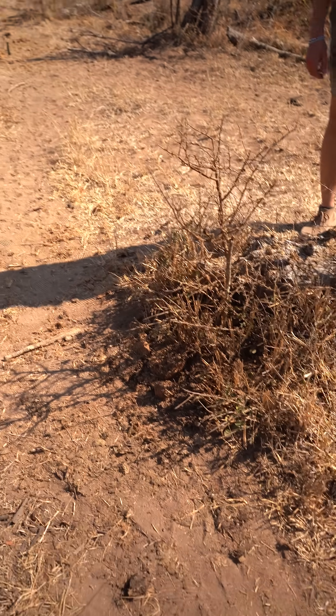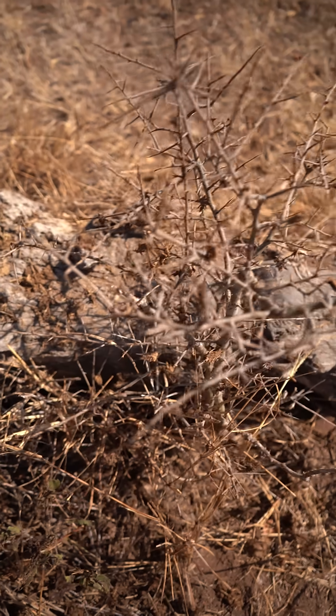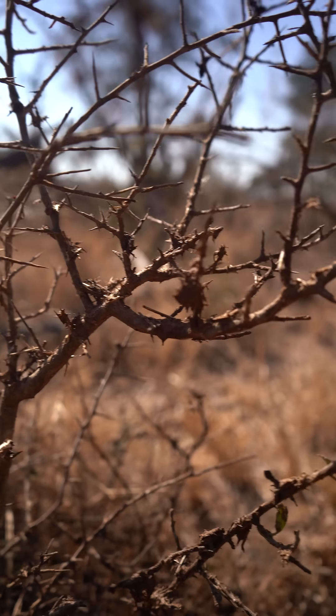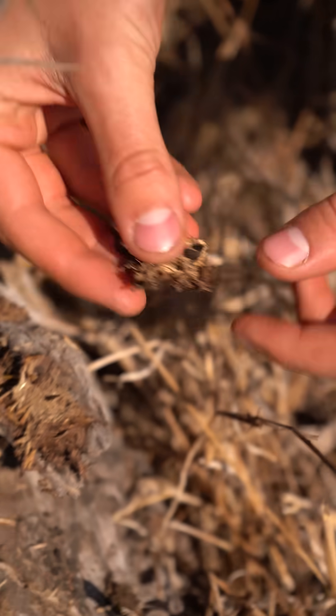The animal was walking on this pathway, stopping here at the bush, flicking its tail, and the dung is scattered in this thorny bush. When you look closely, you can actually see that this dung looks similar to elephant dung; however, this animal is a foregut fermenter, in comparison to hindgut fermenters, and you can also only see plants and grass material in here.